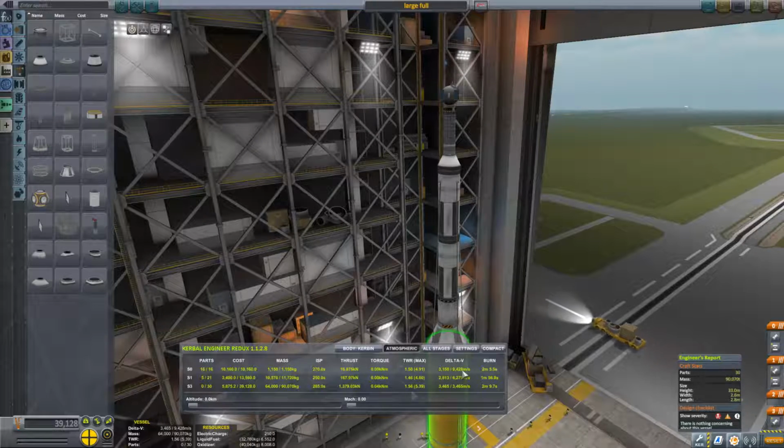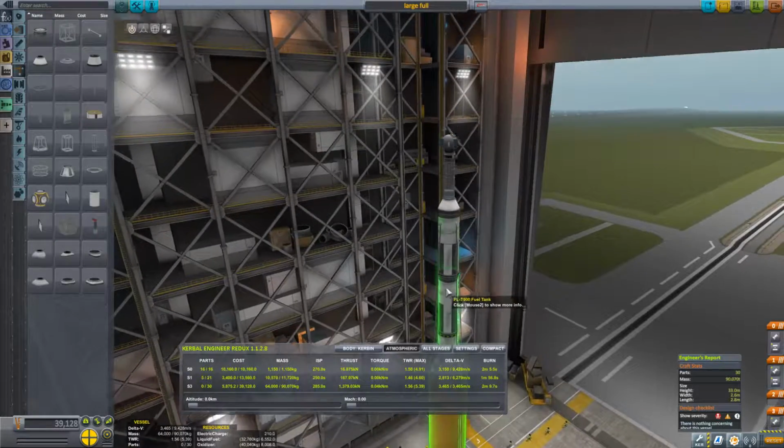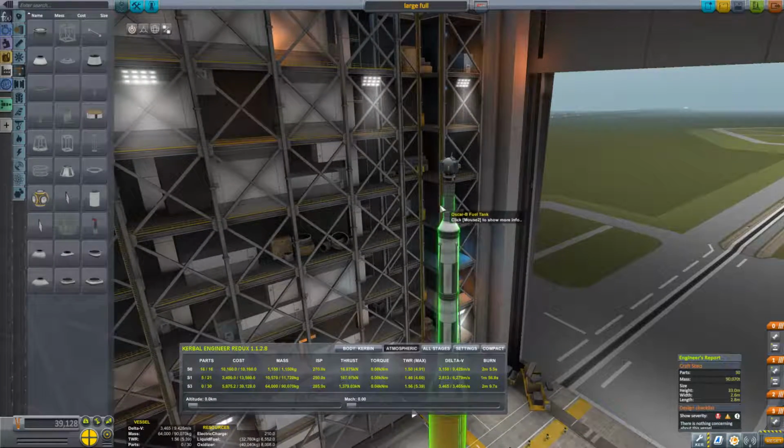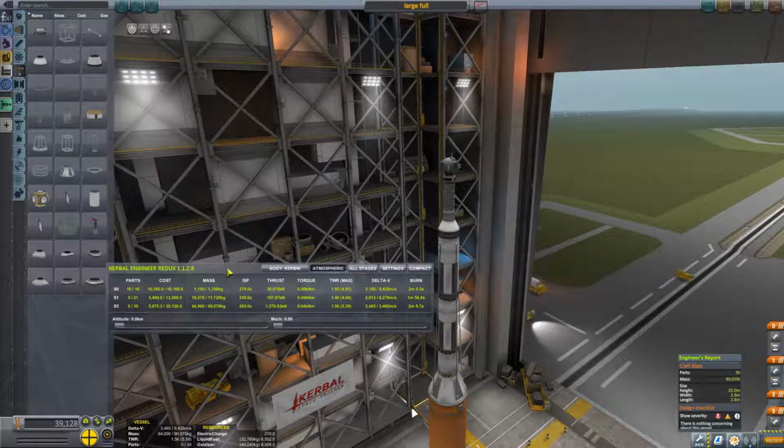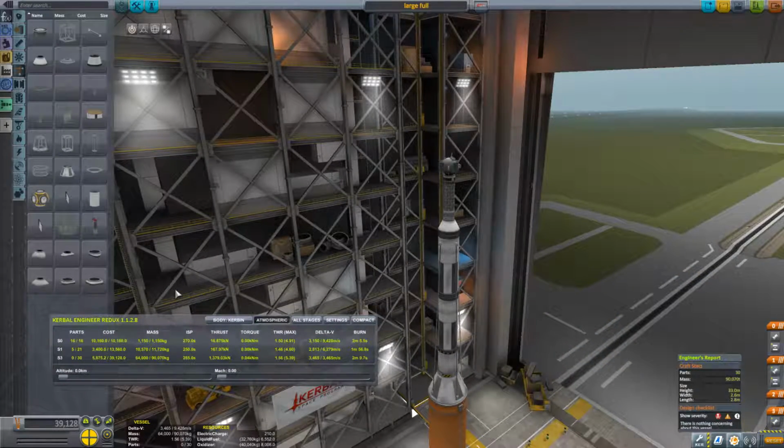I hope you guys have an easy time downloading the ccan.exe and getting Kerbal Engineer. Let me know if you guys have any problems with that. We will be downloading other mods with CCAN later, but for now this is the only mod I want you guys to download. It really helps the game immensely.